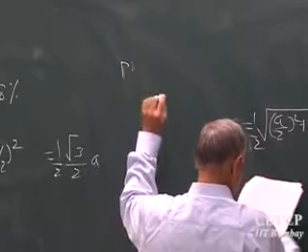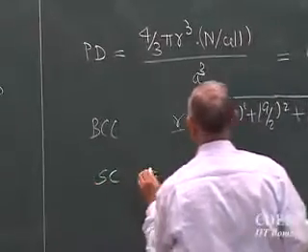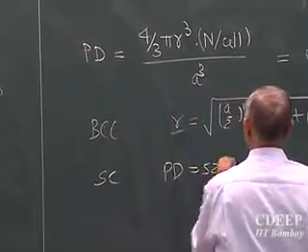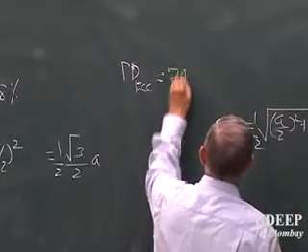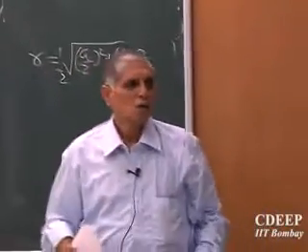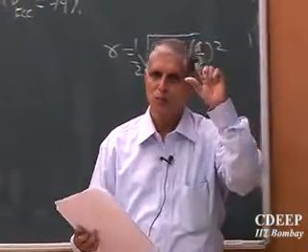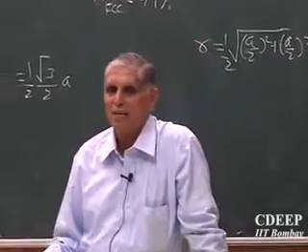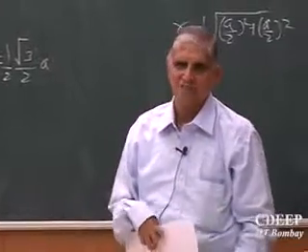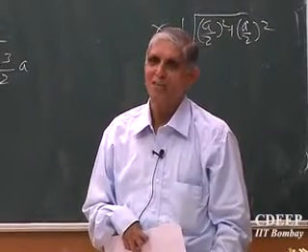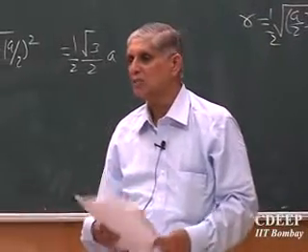Sorry, 78, 74 or some percent, I'm not sure, but just think. Simple cubic will get 52%. And the packing density for FCC will be 74 or something like this, just calculate exactly. So what does that mean? That FCC, which has atoms on the surfaces, has a much higher packing density as compared to the BCC, which has only one atom at the center. So there is something more to it than what meets the eye. Is that clear? So this number essentially gives you how much packing atoms actually give you.